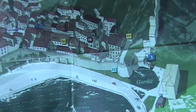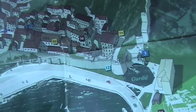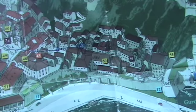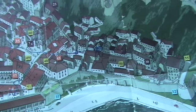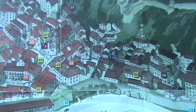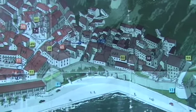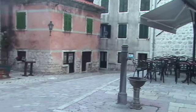Just to orientate you, we've moved from number 3 on the right through the walkway, which goes past number 30. You can see here a blue circle indicating the location of the hostel. Now I'm standing right where the line goes across the square. Right there, kind of in the left side. And there in the background, on the map, you can notice number 60 or number 21. That's St. Tryphon's Cathedral, 1166. This is the right tower if we were in the front of it looking at the cathedral.